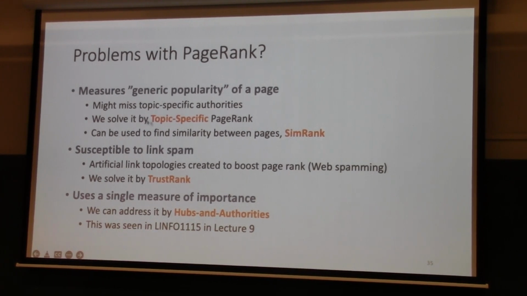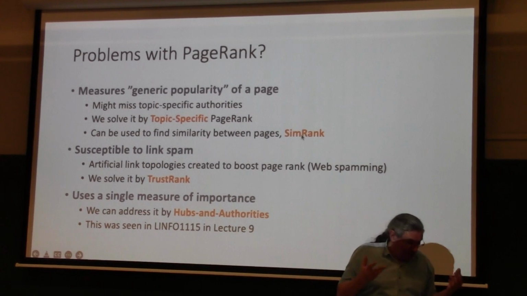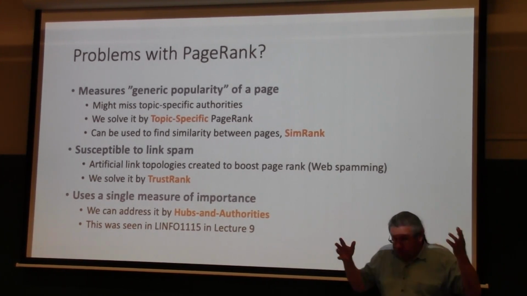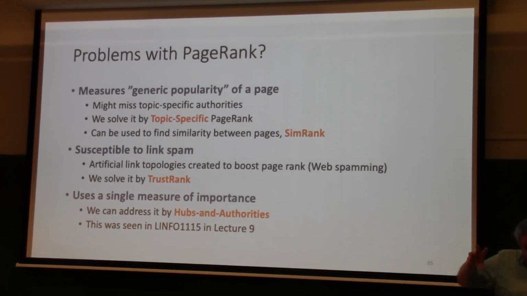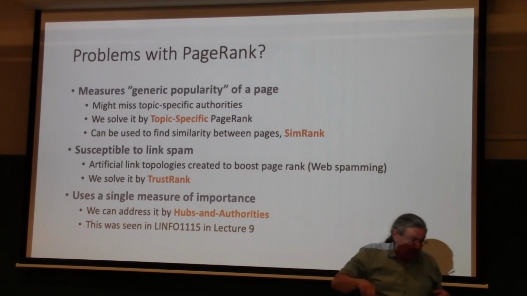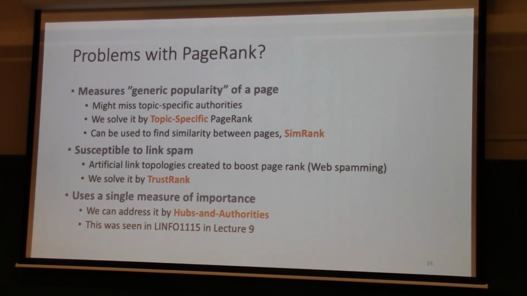And another thing is you can also use PageRank to find similarities. That's important. For example, if I'm looking for pictures of trees, and I have this very nice palm tree, and I want similar pictures, you can use a similar algorithm to this to find similar pages. So that's nice. That's making it very specific.